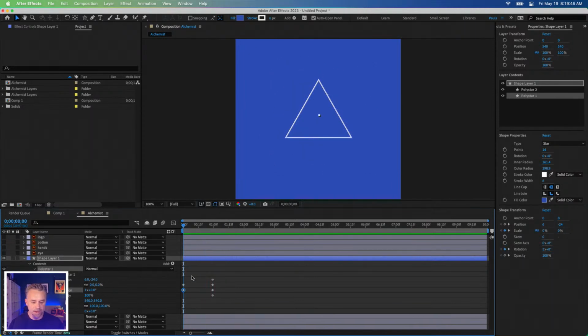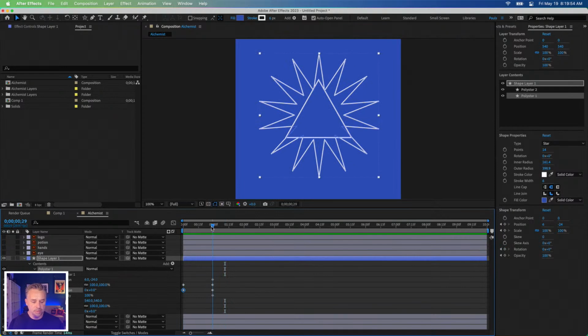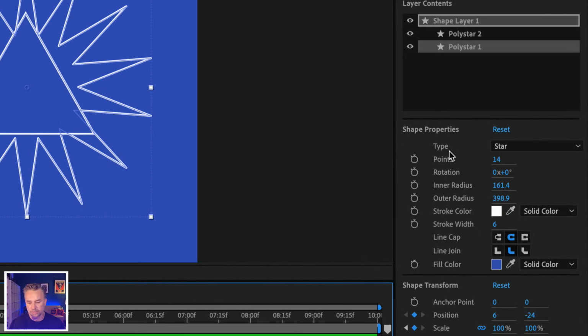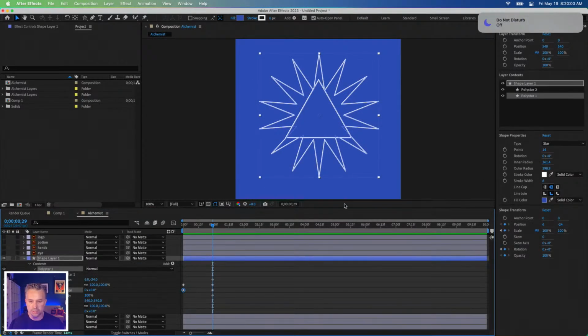It goes awfully fast, right? Maybe one spin is too much. Maybe we could just do 45 degrees and we'll watch it kind of rotate into place. But what I think would be fun is if we start playing with these other elements, like the points, right? So the points, we might want it to end up with 14 points.